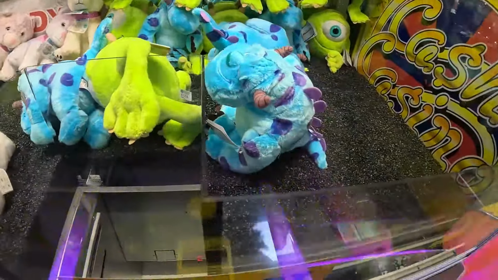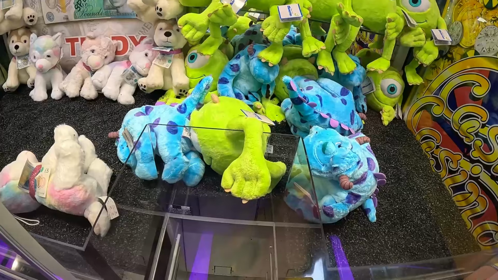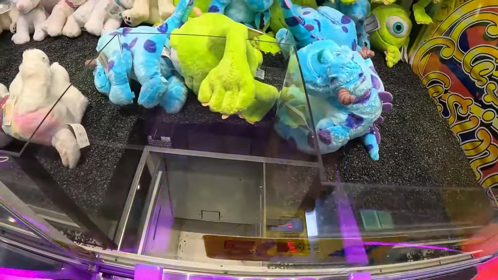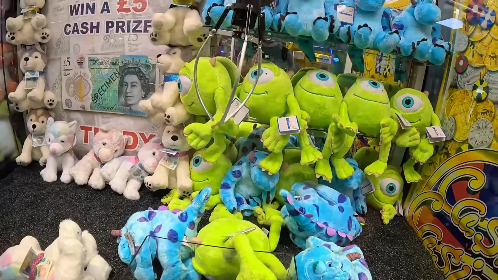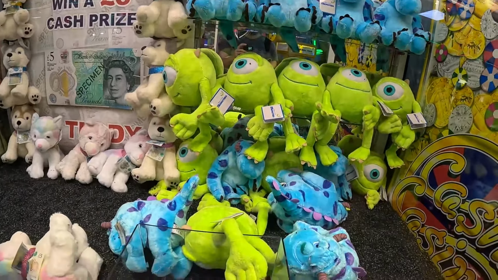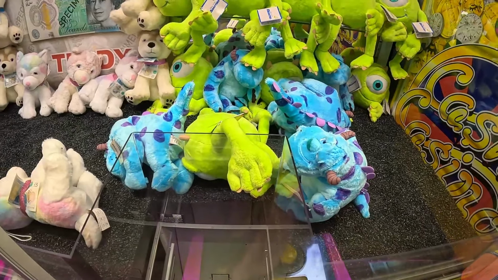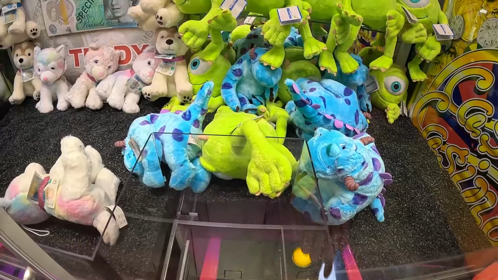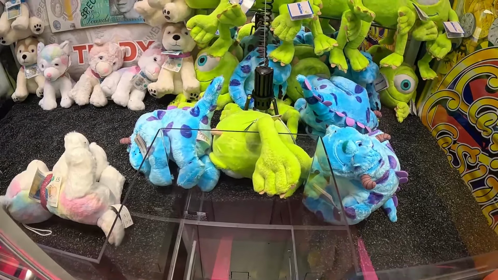Try this Monsters Inc. one as well. So 50p a go here, it's staggered at the minute, but as we were told at Pleasure Beach, it is on trial. So if it's successful, which at Pleasure Beach it is, it will very likely get rolled out to the rest of the HB sites.